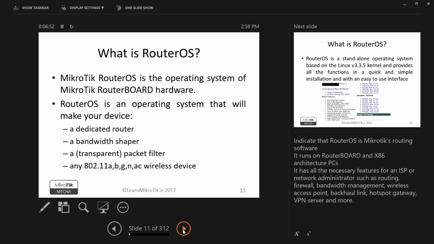Why? Because they didn't have enough money to build hardware. They had a big problem named Cisco, which in those days could eat them. So they made an appliance named RouterOS, a dedicated OS generated to make your PC work as a router.